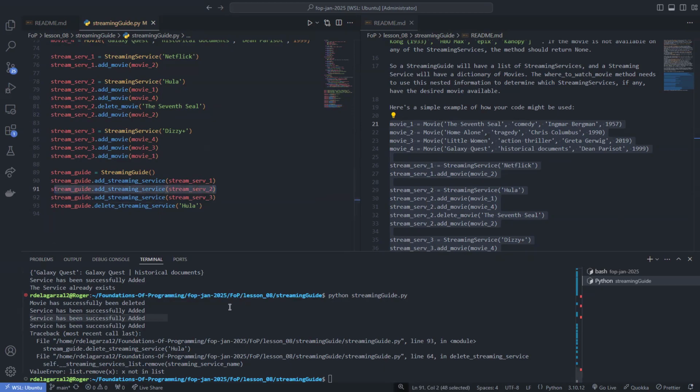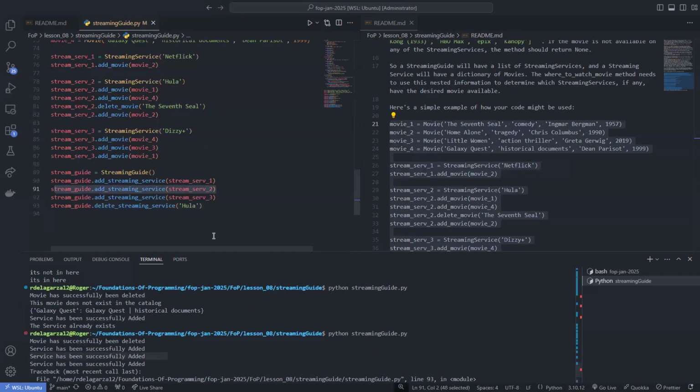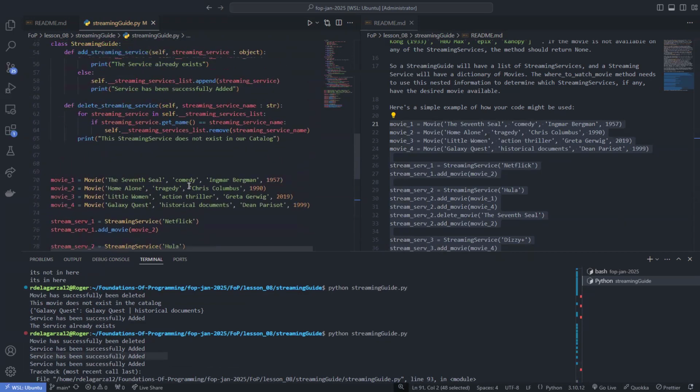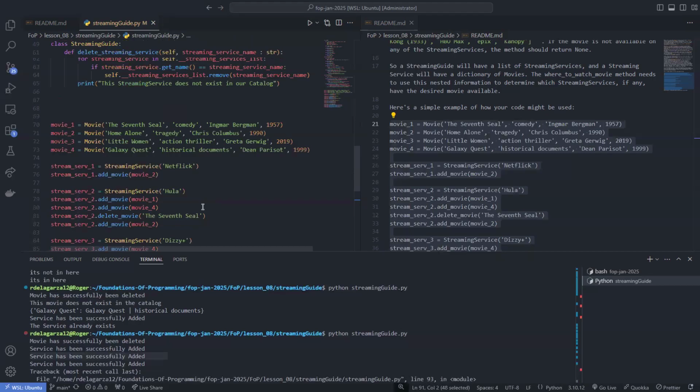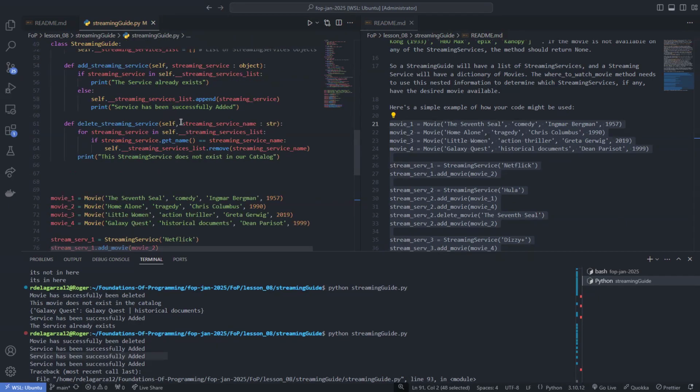The second one is this. Could you just put stream serve 2 in as that argument instead of hula? Exactly. Could you say that again? Like the argument hula, could you put the streaming service you listed it as, like stream serve 2, in where the hula is as that argument? Yeah, I think that's probably what's happening here, right? Because what we're taking here is a streaming service name. No, I mean, we're taking the name. Oh, that's probably where I'm going wrong here.